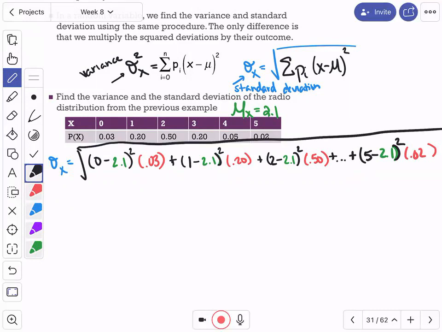So we're not going to calculate this by hand. We're going to go to Excel and do this. I want to try to do this one on my iPad still. I just have to figure out how to drag and drop. So let's go ahead and try this one again.